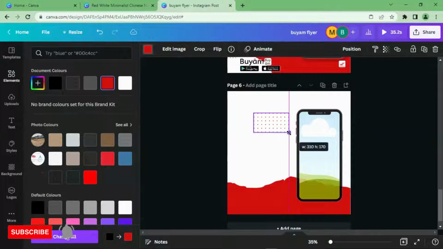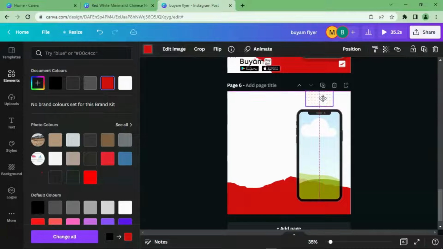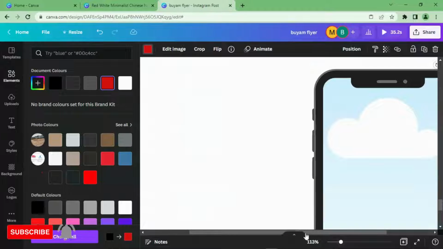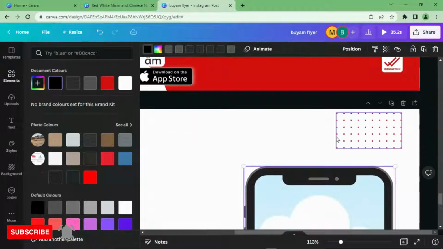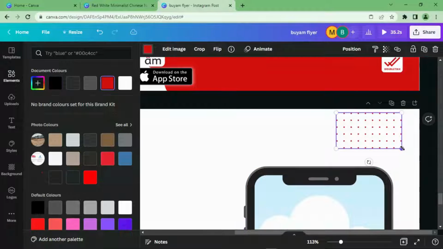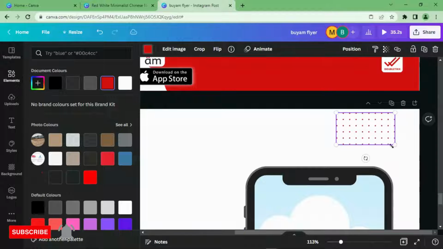So I always like reducing this so that actually on this computer you will not see these dots really clear, but someone who is viewing it on the phone, which is what people are using the most now, will see them much clearer. Sometimes you do it on the laptop, it seems like maybe what you put is not really clear, but someone who is on the phone will see it better. So if you want to make it more visible, you just put the same dots and you duplicate it.